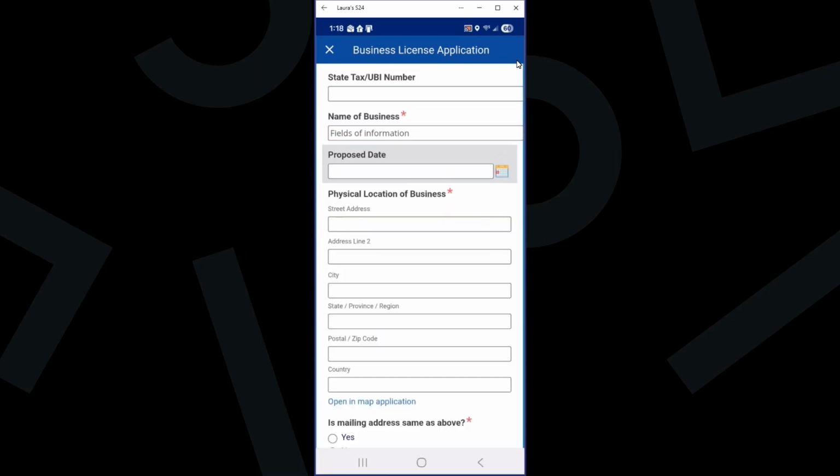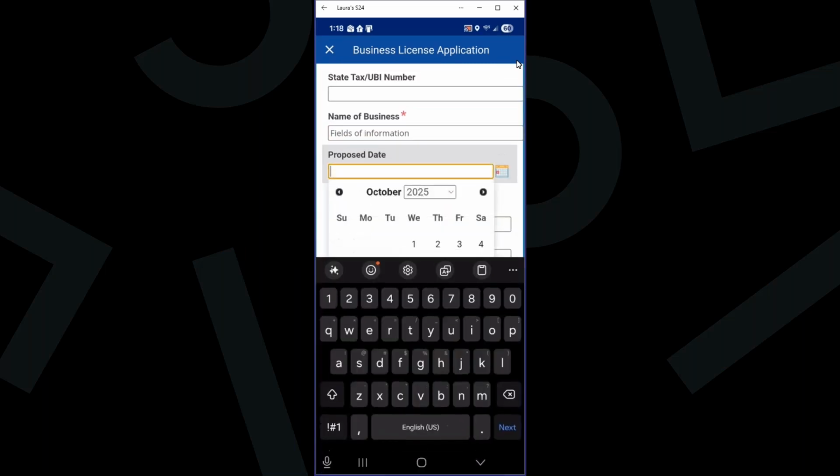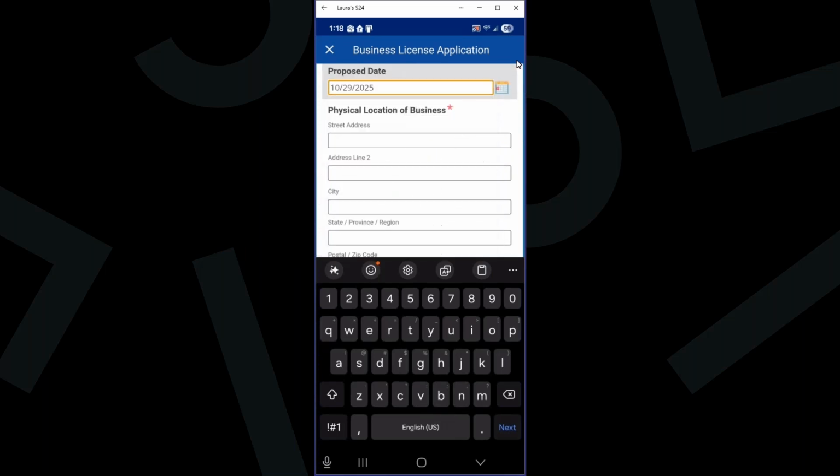Again, we have a date picker, so we can select the date on our calendar if we want.